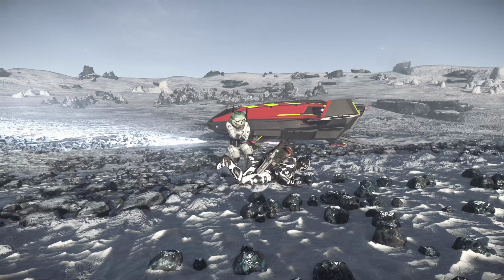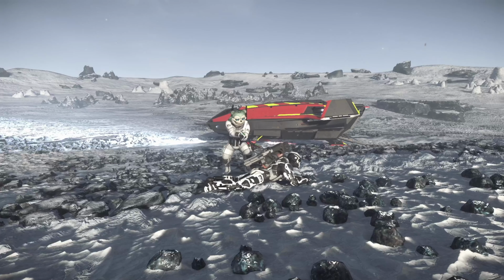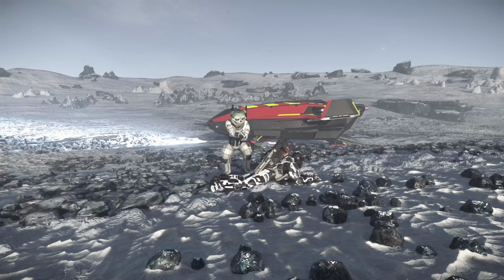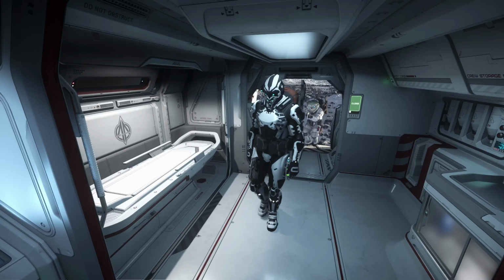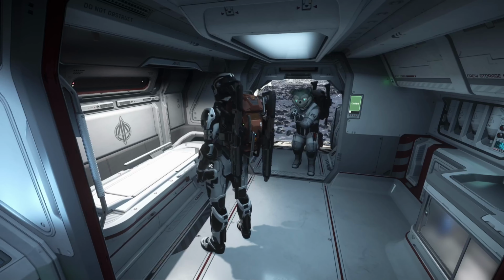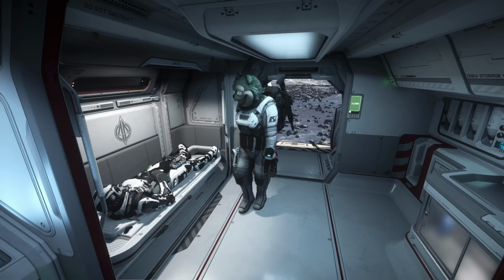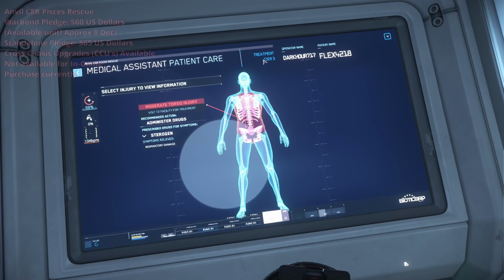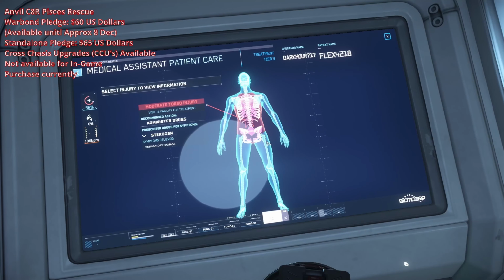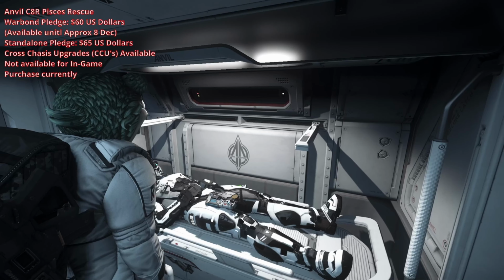But with this year's Intergalactic Aerospace Expo, we now have a new variant of this little runabout that builds onto the existing platform with a whole new set of skills. Dubbed the C8R Pisces Rescue, this now adds dedicated medical gameplay to its many talents. The C8R, as stated, was introduced at IAE 2952 and is available as a pledge for $60 as a warbond and $65 as a standalone ship. A variety of other paints are available for the C8R as well.